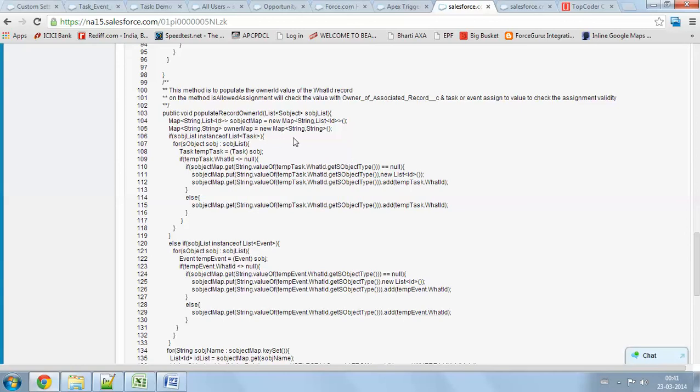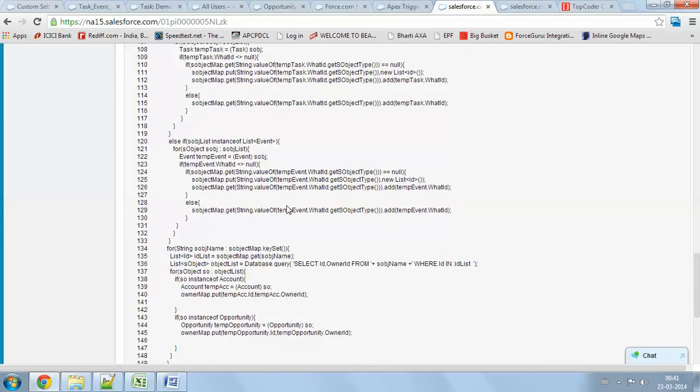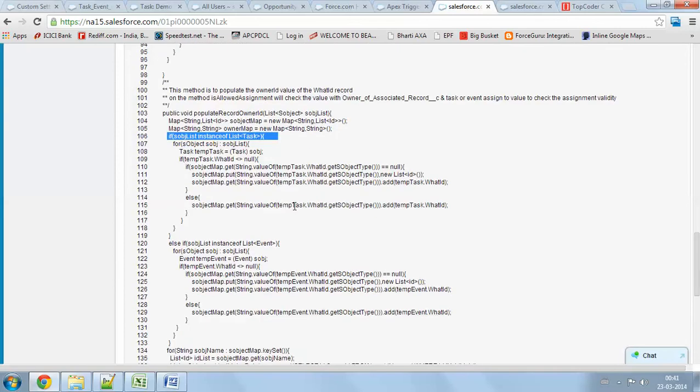I made these methods generic using SObject, so that it can be used for event as well as for task. So before doing that, I am doing an SObject type check and doing the comparison here. And as I wrote the code for data loader inserts, the what ID may be different for different objects, like when I try inserting a record for task, for opportunity, for account, for contact, for any other custom object record as well. So this portion is also taken care of.